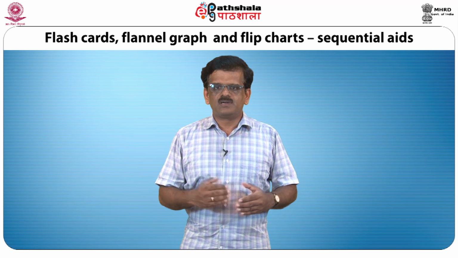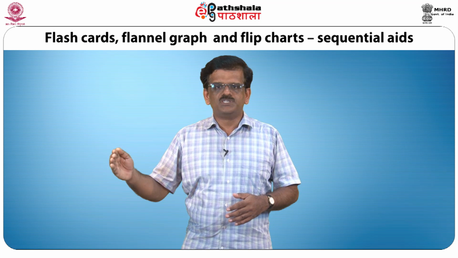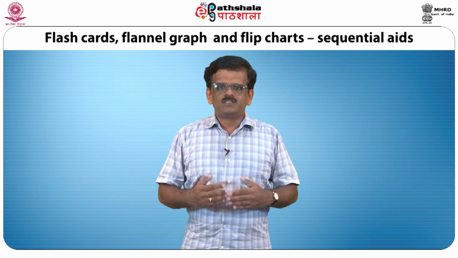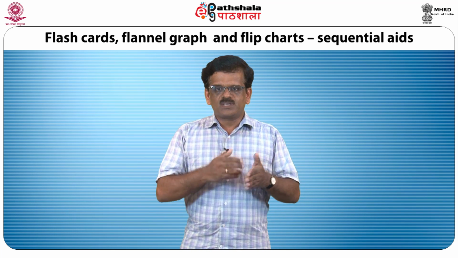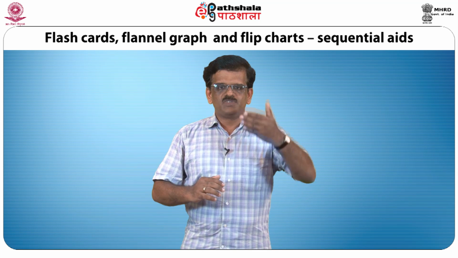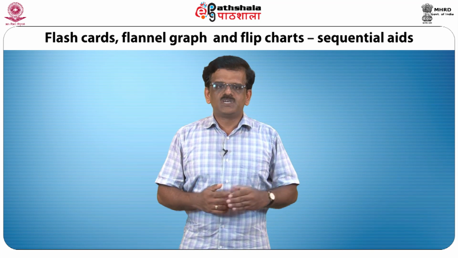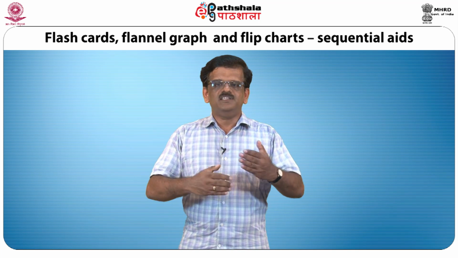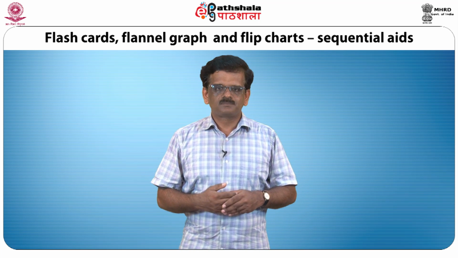Flashcards are a series of cards containing a drawing with text, which are arranged sequentially on a particular topic. Flannel graphs are papers with sandpaper backing, each one containing an individual message, which are placed sequentially on a flannel board, while flip charts are a series of charts arranged like a calendar and the teacher explains the process by turning them one by one sequentially.